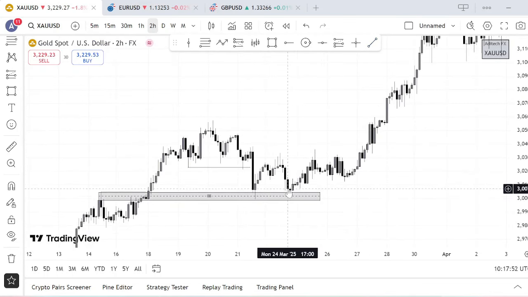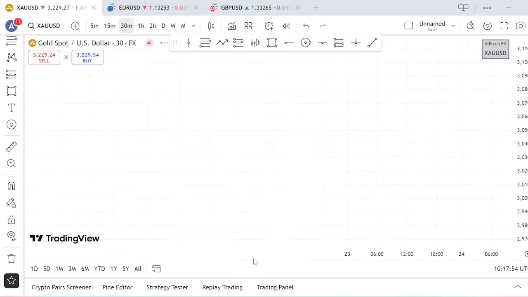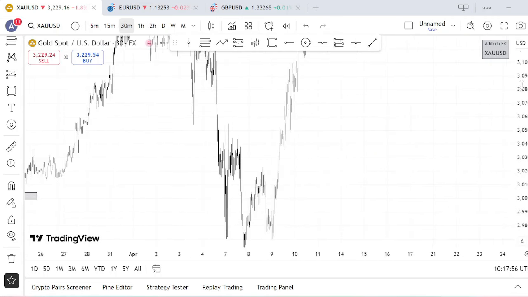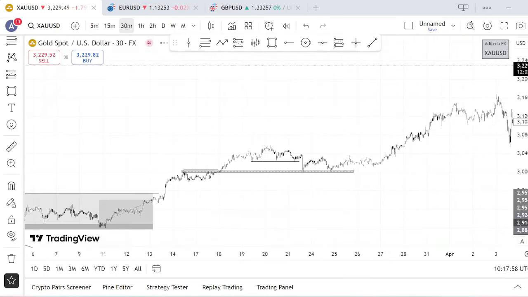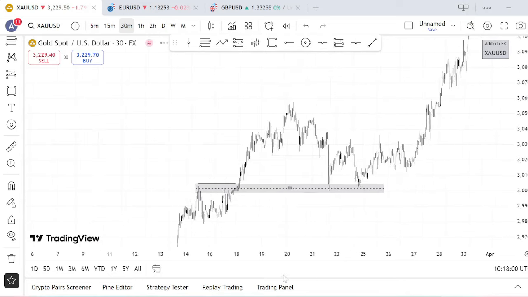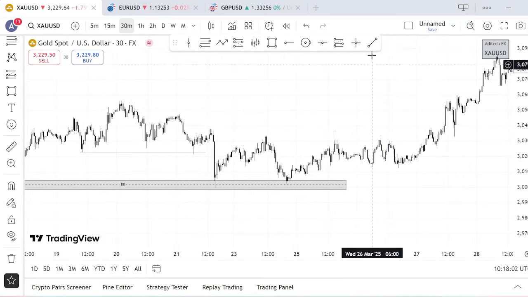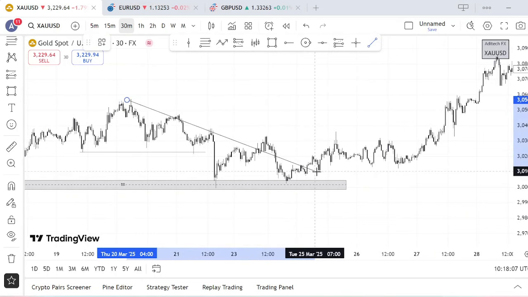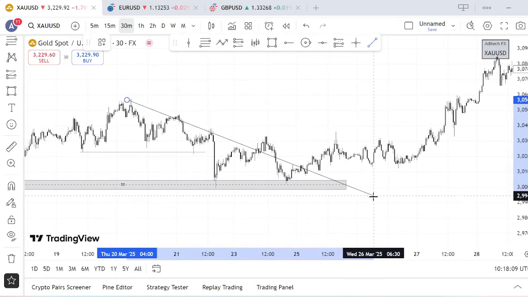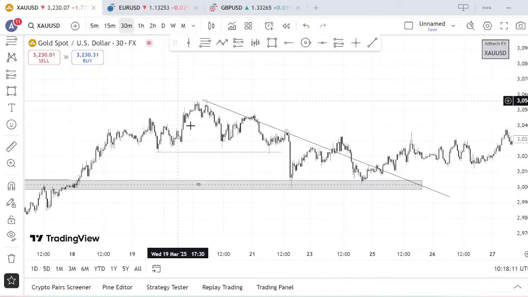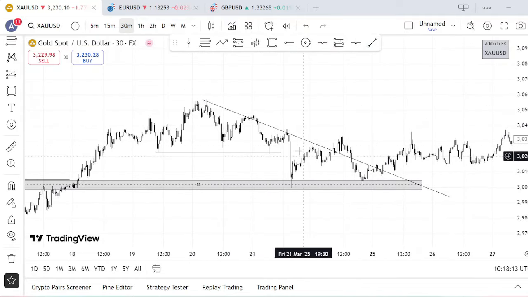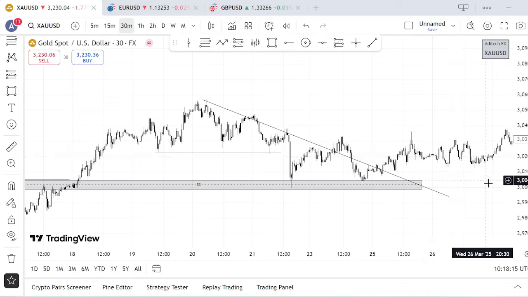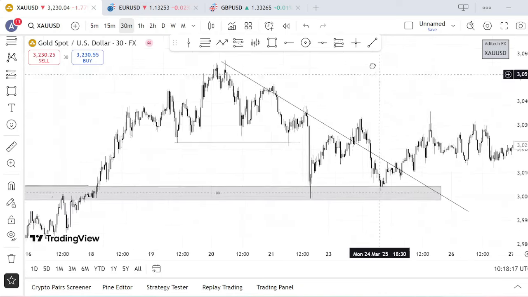Now all you have to do is simply go back to your 30 minutes time frame again, and we will use our price action strategy, which is the falling wedge. Pick your trend line and mark it from the first touch, second touch, and the third touch, right? Now when we have a first touch, second touch and even the third touch, you don't expect the fourth touch to hold again, right? You don't expect it to hold again.